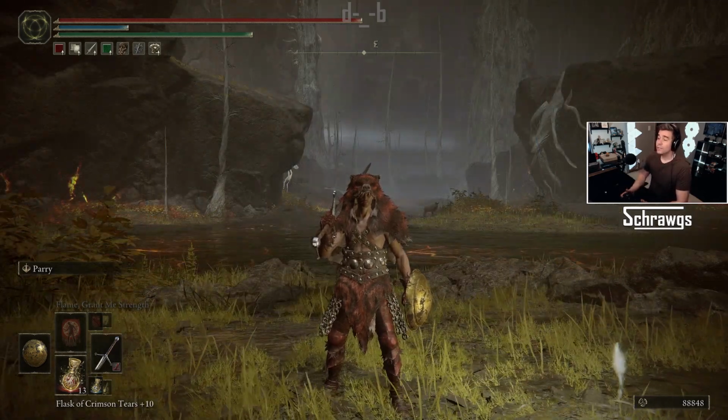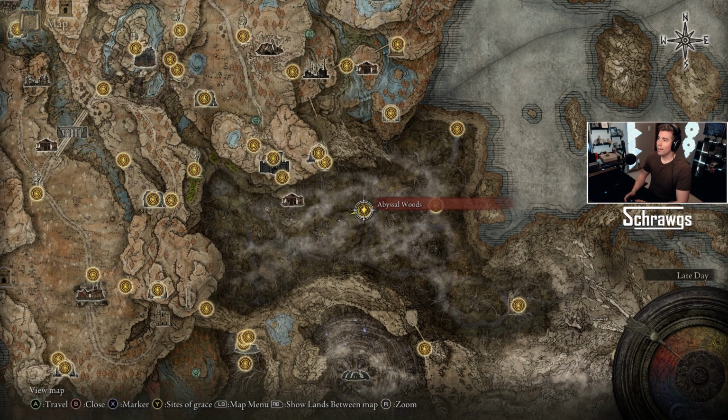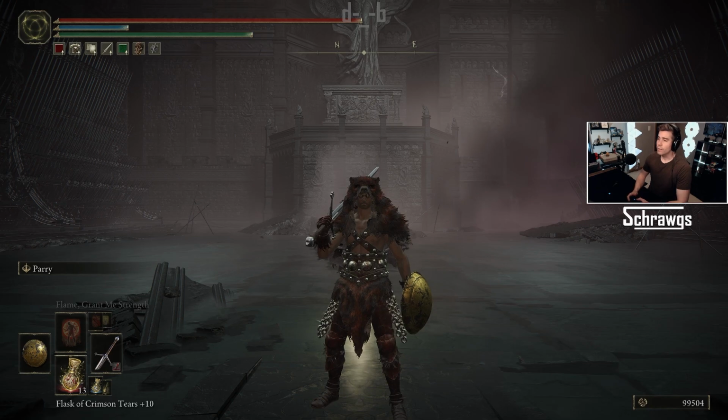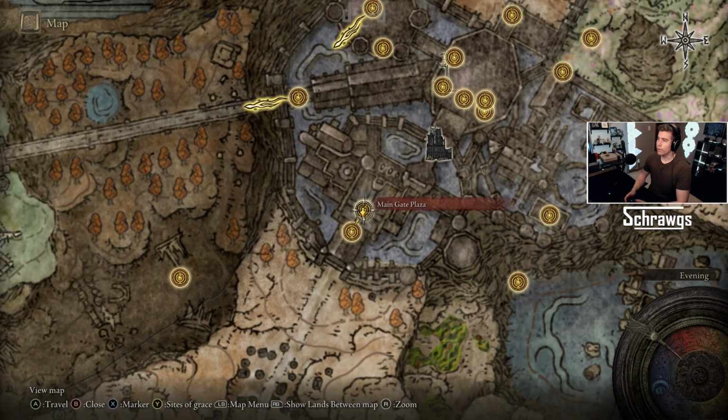So starting off, this item is located in the Abyssal Woods area, which is where we're at currently. Getting here by itself is a little bit convoluted, so first off I'll give a couple landmarks and a little bit of guidance on how to get here if you're not familiar. The starting point is going to be Shadow Keep, so you'll basically have to be at least at this point in the game in order to get there.